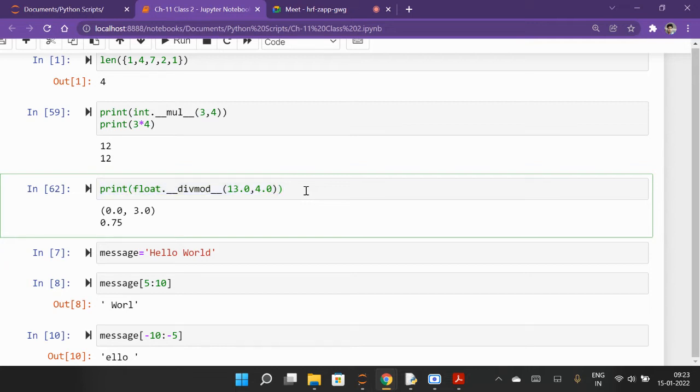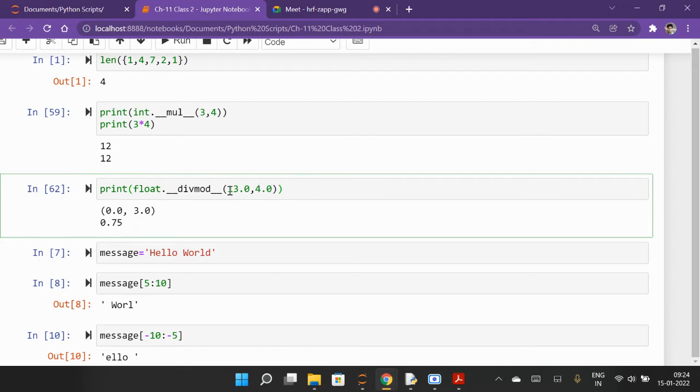One. Why? So div mod does what? Division modulo. So 13 and 4. First number is 13, second is 4.